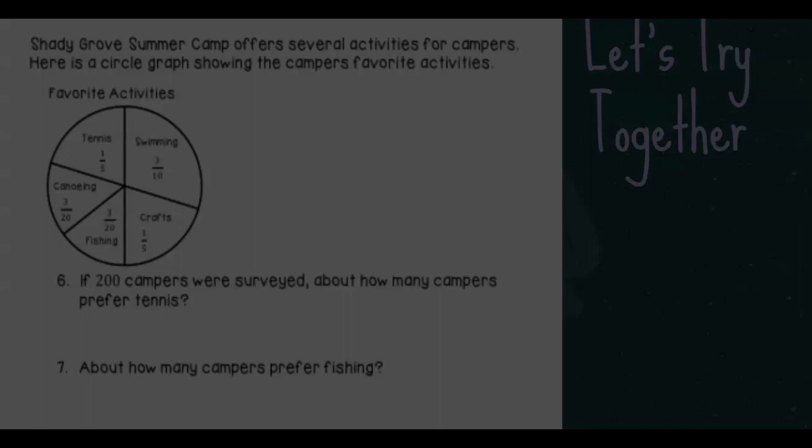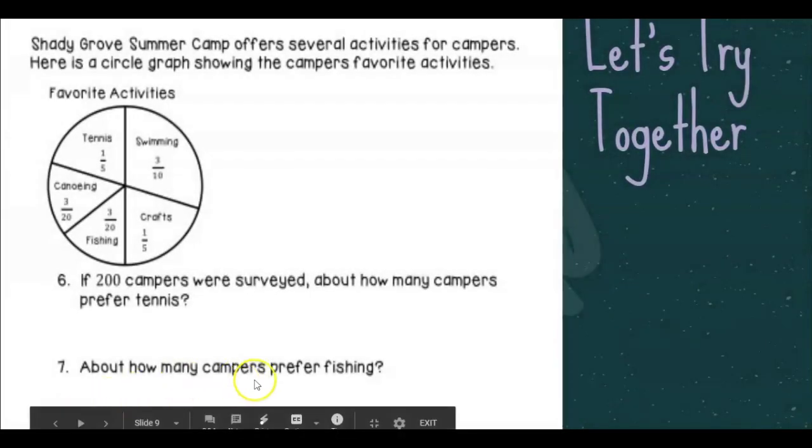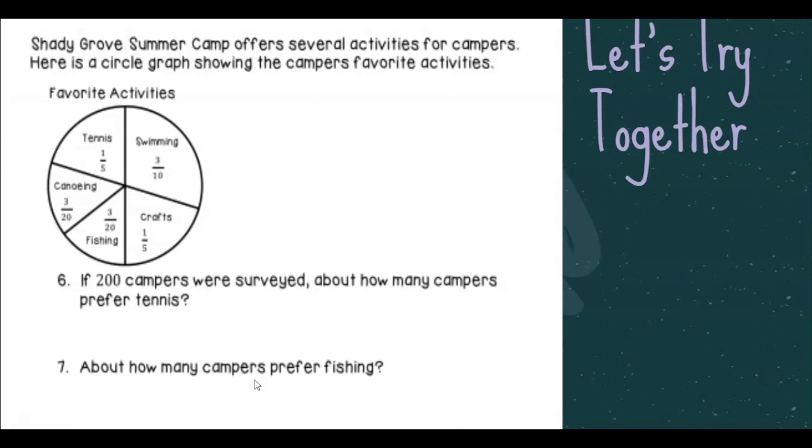And then the next question is, how many times can 5 go into 0? Of course, we bring that 0 down. How many times can 5 go into 0? 0 times. 0 minus 0. So our answer for the first question would be 40. 40 people liked tennis out of the total amount of 200. Then we go back and we do the same thing with the second question. If you notice, the second question is asking about fishing. How many campers like fishing?